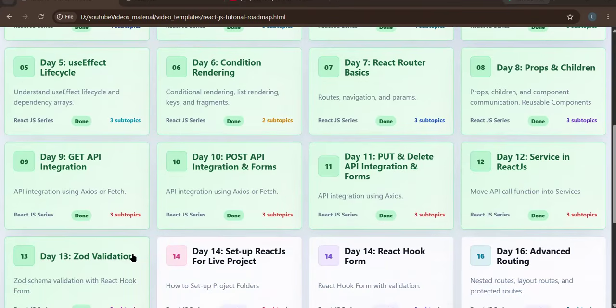Then we saw validation: in React.js, how do we achieve form validation? So we need Zod, right? Then React Hook Form, and Zod resolver. So by combining three libraries, we achieve the validation. Now all the basic topics are completed. With this knowledge, you can start a small application and obviously complete it, because whatever basic things are there, you already know. Now, in this episode, we are going to set up a React.js project.